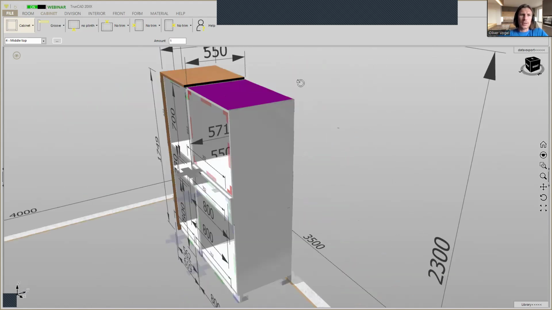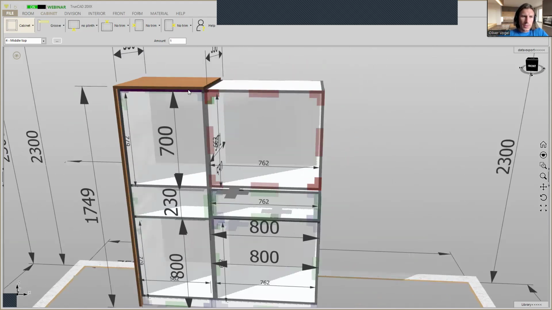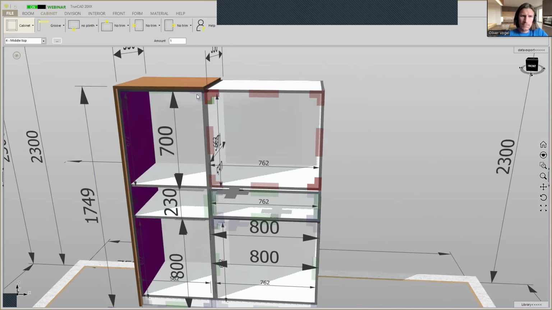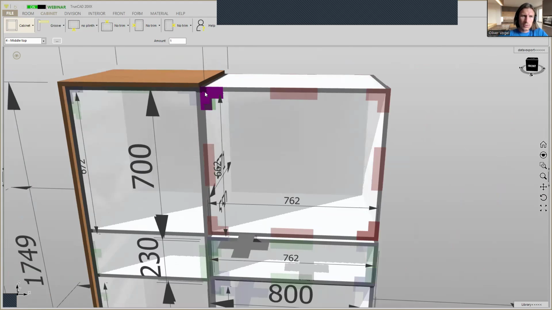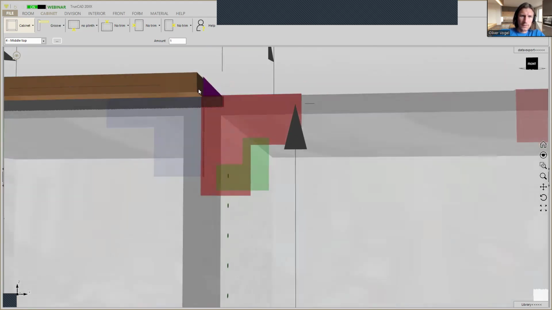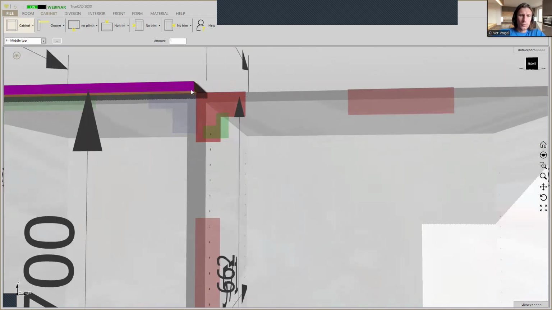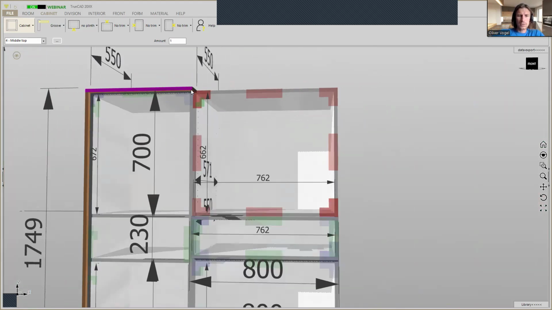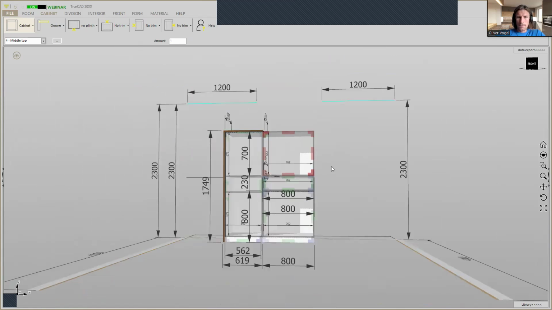I keep it like this, but that is also the reason why we don't have here 1730. Because we need to make it 19 millimeter higher, because this is the thickness of the cover panel, which we will extend soon.